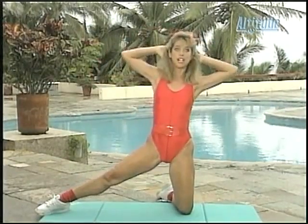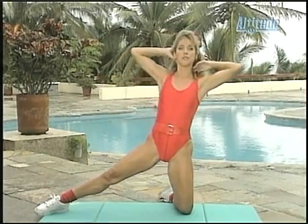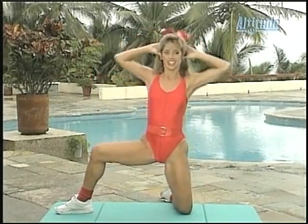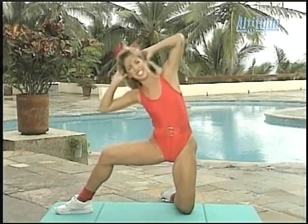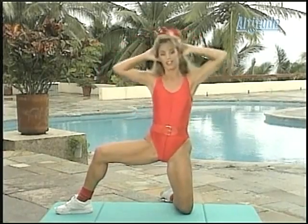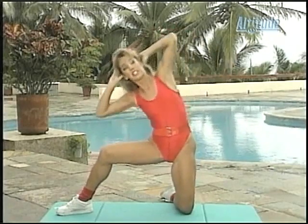Ready — and down, up, down, up. You got it. Down and lift up. Two more — feel it. Down and up. A couple more — come on, it's worth it. Trimming that waistline. Now bend the knee — this is a little easier but you can do it. Right now your tummy muscles should be really tight, real taut. The work is right here. We're using the oblique muscles. Smile — we'll lose an inch in the waistline, only if you do this with me on a regular basis.